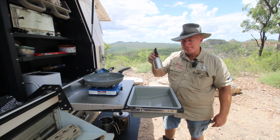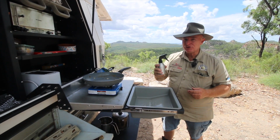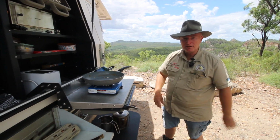It's nice and easy. If you haven't got one of these for your dishes yet, at least give it a shot. I promise you, once you try it, you'll never go back. Very good way to do your dishes. Anyway, I'll leave that in there for my dishes.